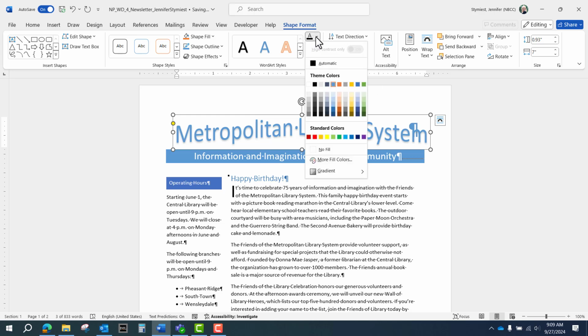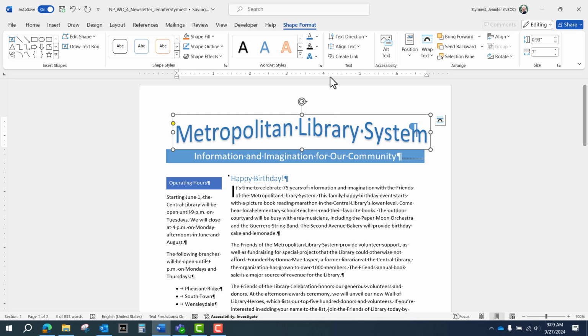So click on that arrow. And we're going to click on Blue Accent 1, darker 25%. So the one that's not the bottom, but the one above the bottom. Blue Accent 1, darker 25%.